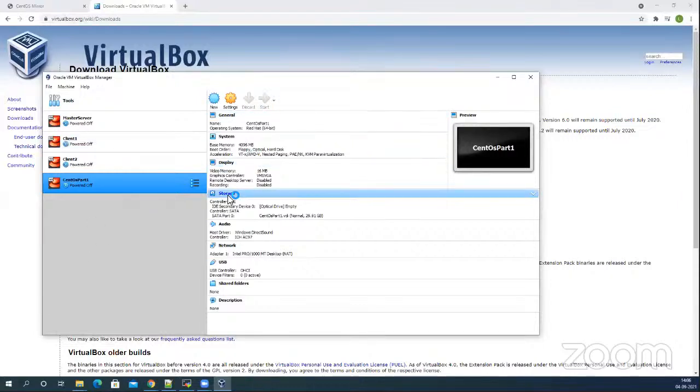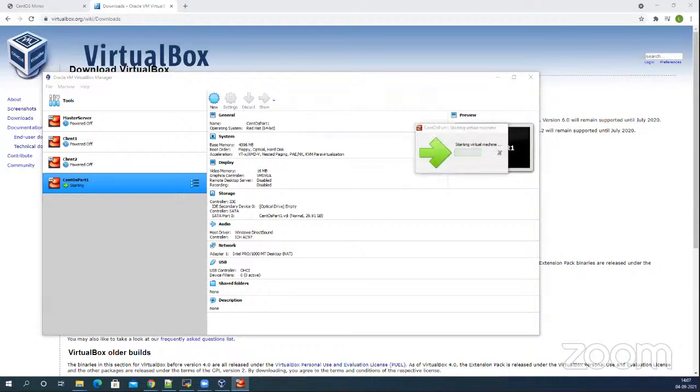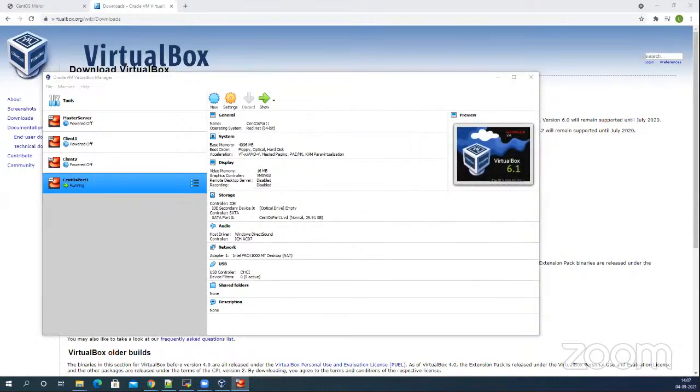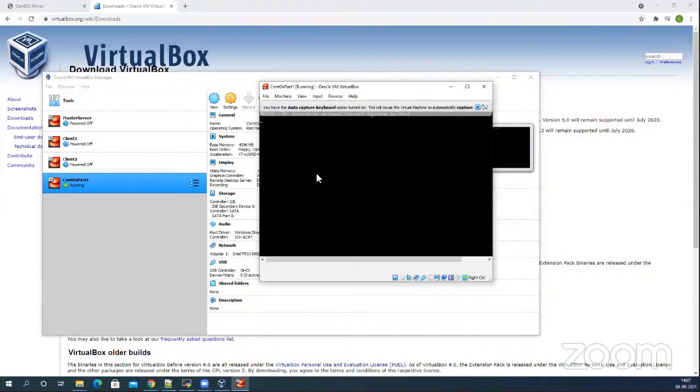I would directly start it. But when I start my system with no operating system, let's see what it will show. Okay, let's see. Is it slow? Yes, it is a little bit slow. So here we go, here is the virtual machine. Okay, it is started. And if you are able to see my screen, it is saying no bootable medium found, system halted. So there is nothing to boot from.